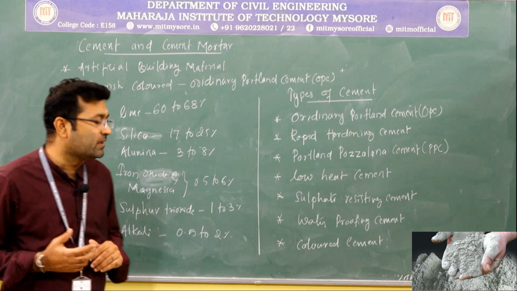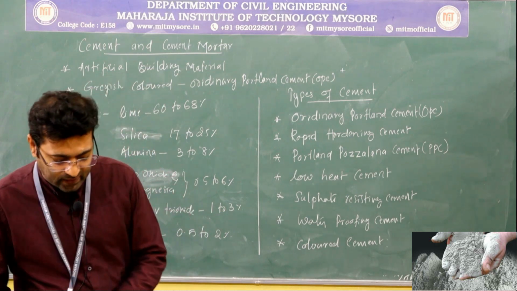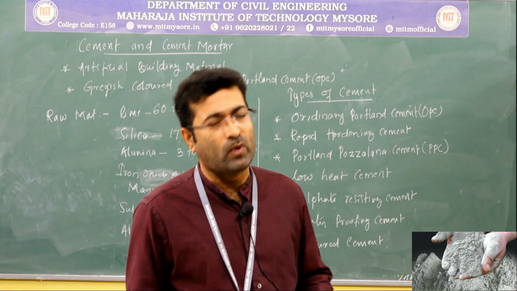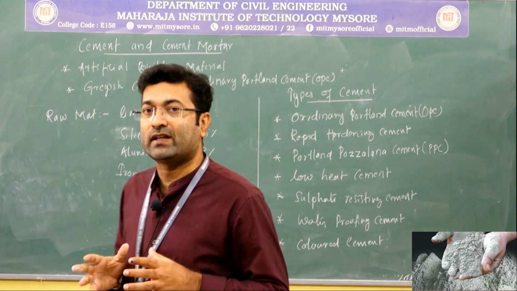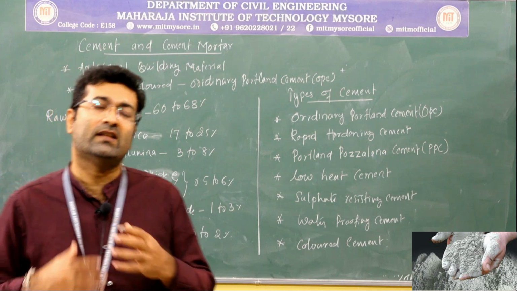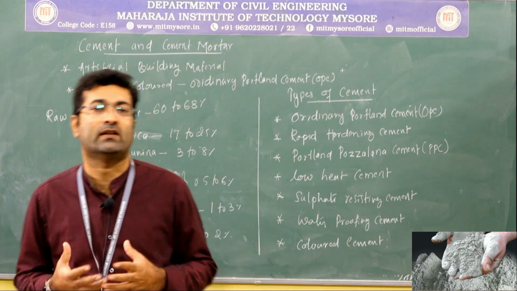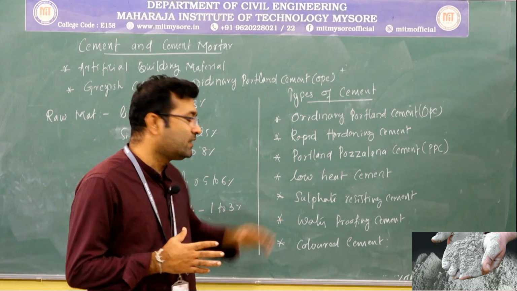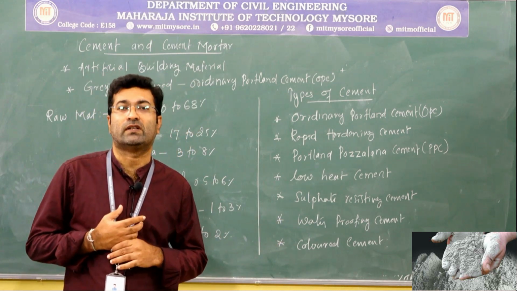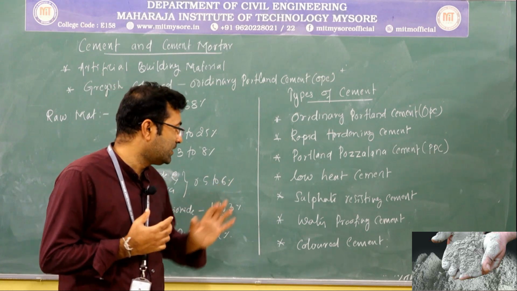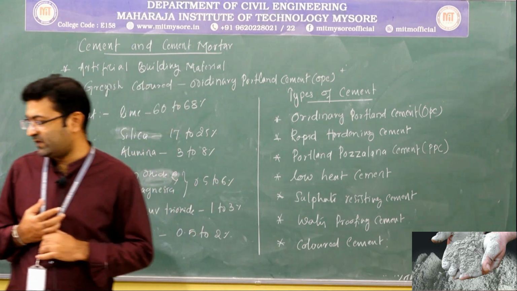And the last one is colored cement. These colored cements are not so popular in the market, but whenever there is a necessity of architectural appearance, or whenever there is a need of different colored cement in the construction activity, we have that availability, and we can use the different colored cements in different activities.